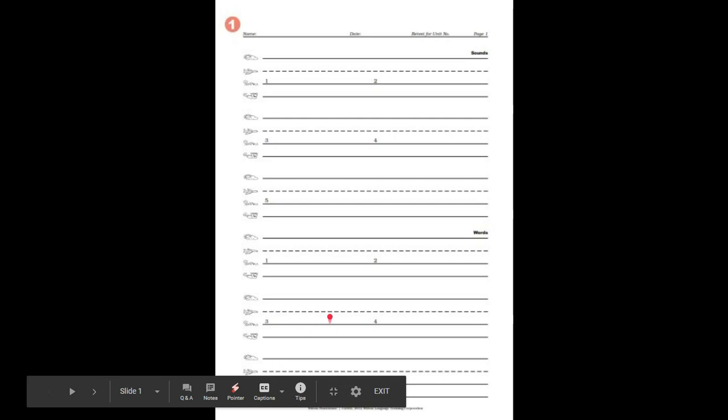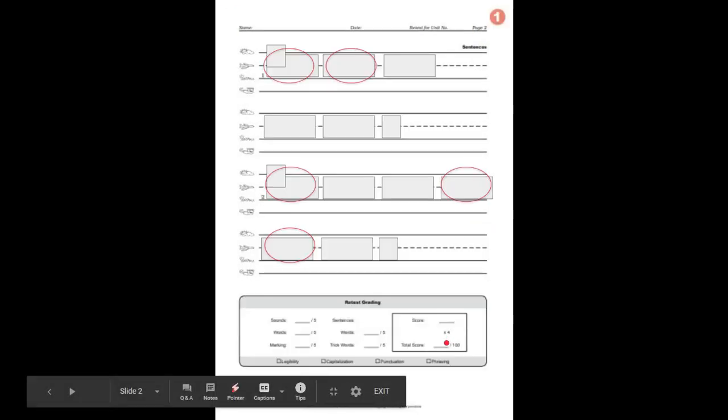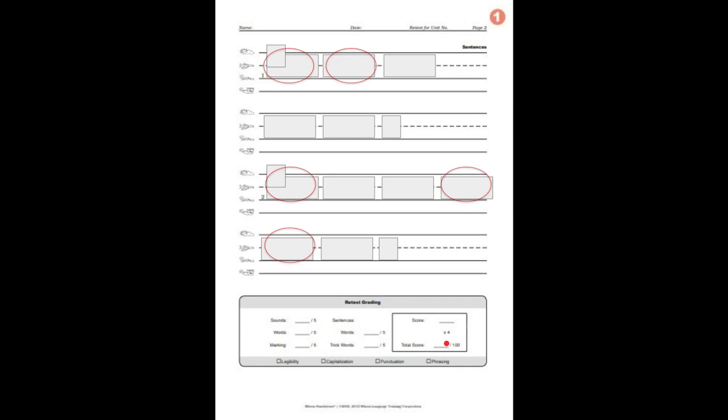Now we will move on to our trick word section. Again, if you needed to, the sentence section. If you need to pause the video, you can pause the video. The sentences often need a pause in between each. I'm going to read the sentence and you will write. I have put the frames up on the screen, that way you can get an idea how many words and also where the trick words are. I circled the trick words and you can look them up using that word wall that I posted.